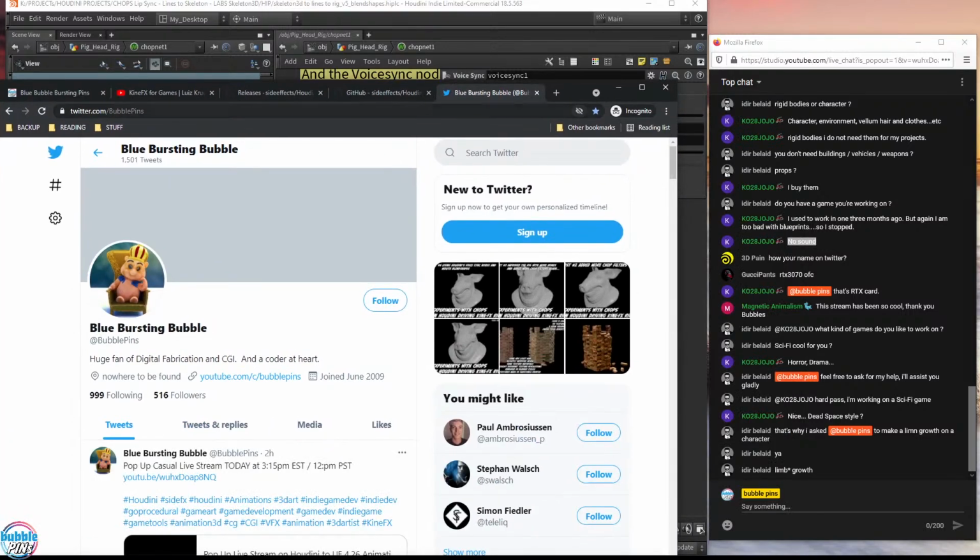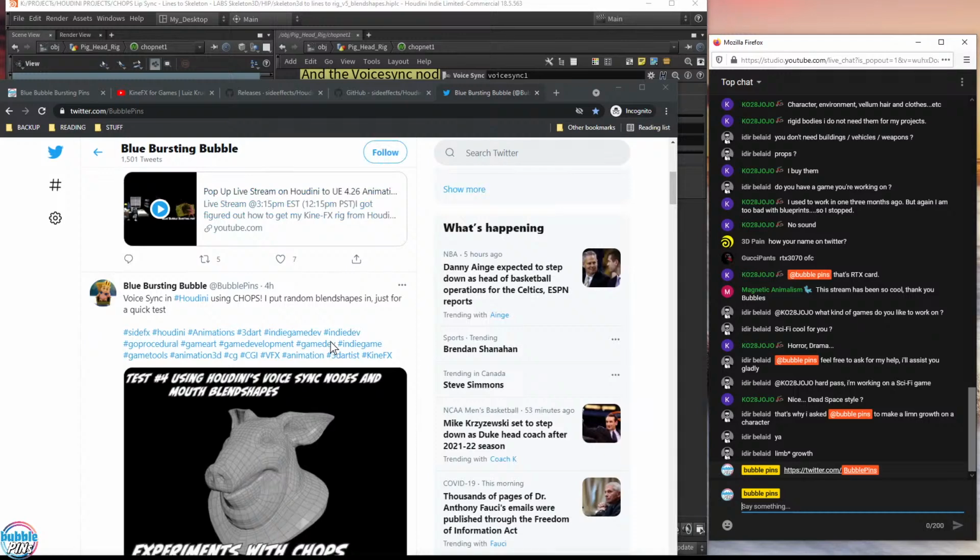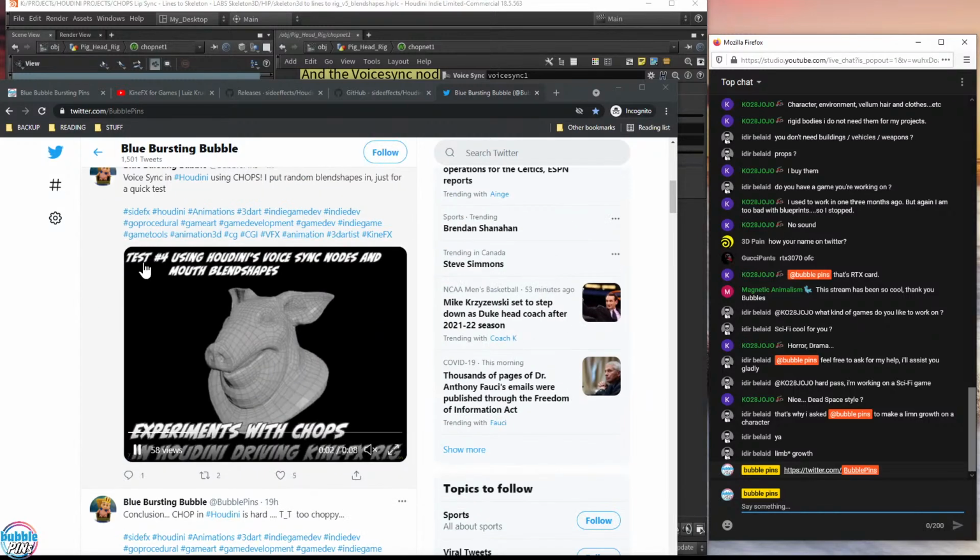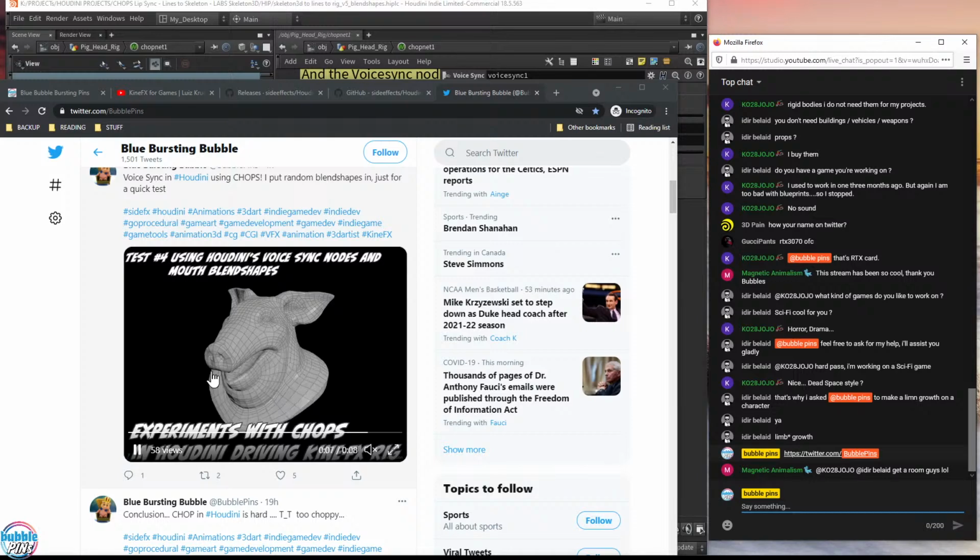So this is it. So since we're here, this is the fourth test. This is the one with the blend shapes. It's really choppy. Look at that. Not great. But I think if I get more blend shapes in, like this is just 6 blend shapes, so it's not very good.